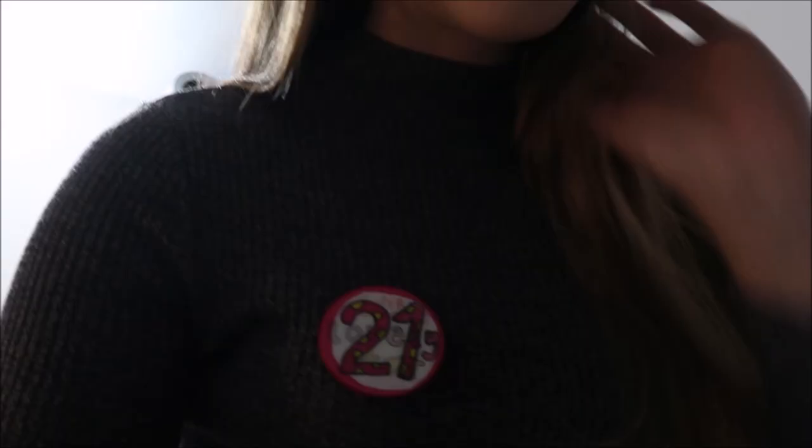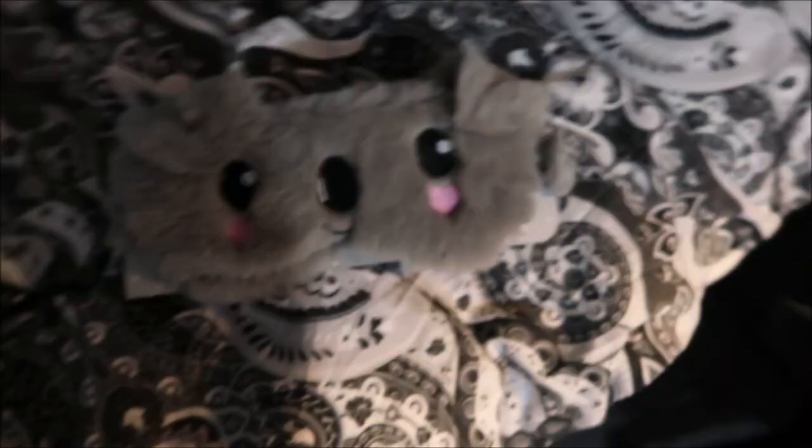My friend Miranda came around earlier and she gave me some really nice tea from Whittards, and then also a loose tea thing as well, and one of those cookie mixers but it's for gingerbread brownies. And then Tammy came home and she gave me this badge so everyone knows it's my birthday, and then this cute little eye mask - I think it's koala bear but I'm not entirely sure. It's really, really soft. And also a little face mask and then also a bottle of Prosecco, but that's downstairs.